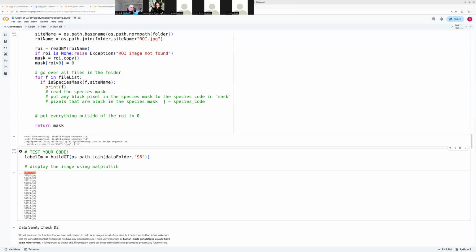You have the file name here. You only have to join it with the folder. Okay, so OS path join folder and F, which you have here. If you do that, you can just call the readVM function and have the mask that you are processing at this moment.